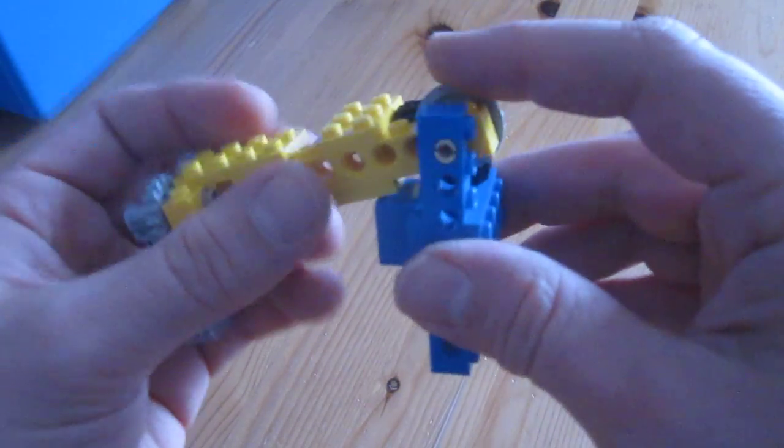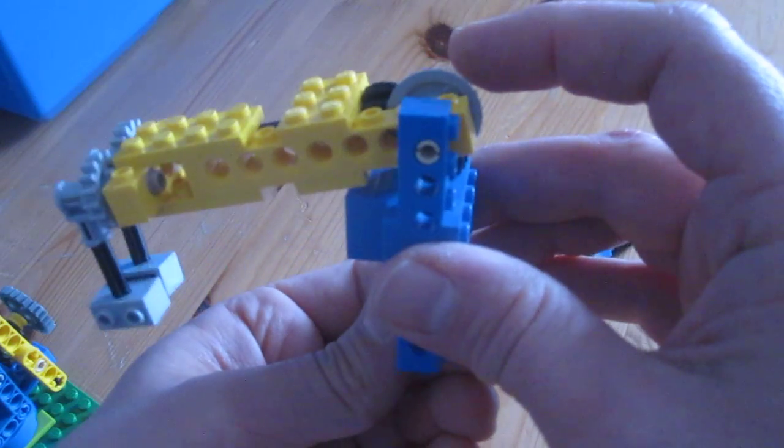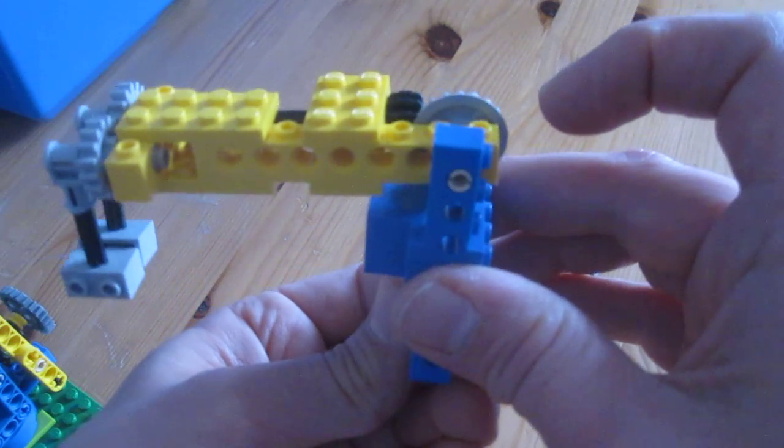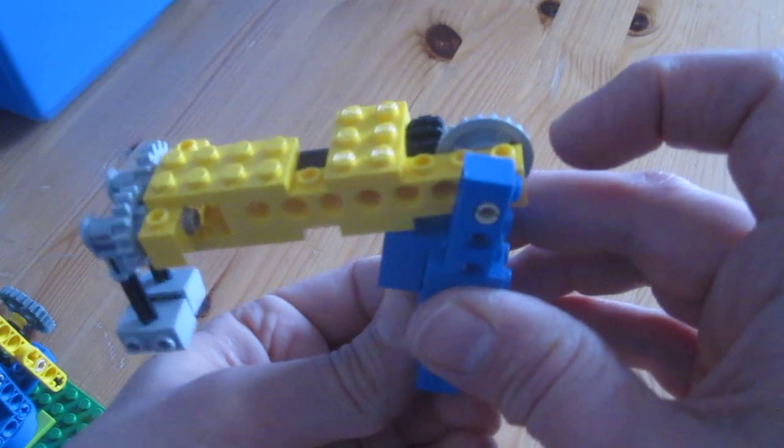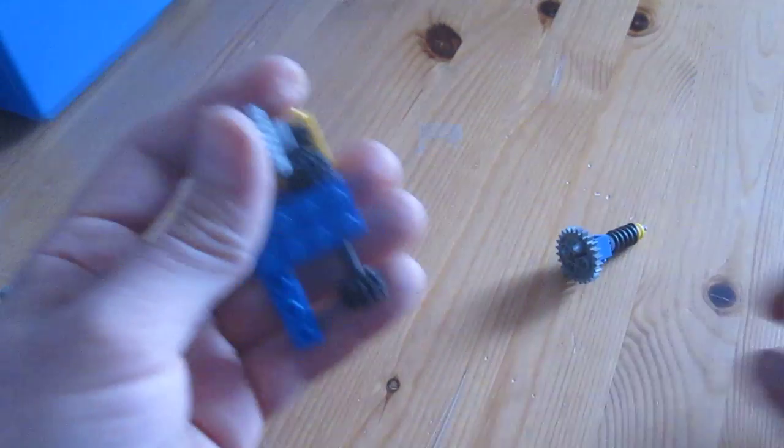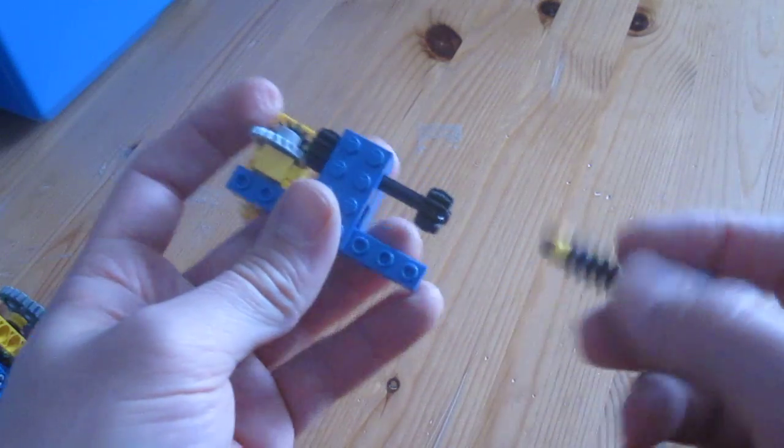So when it gets to the end, when it locks into place, that motion backwards works in lifting the arm up. So that's just a really handy way of building little robot arms. And again, once again, you need to use a worm gear to make sure that locks.